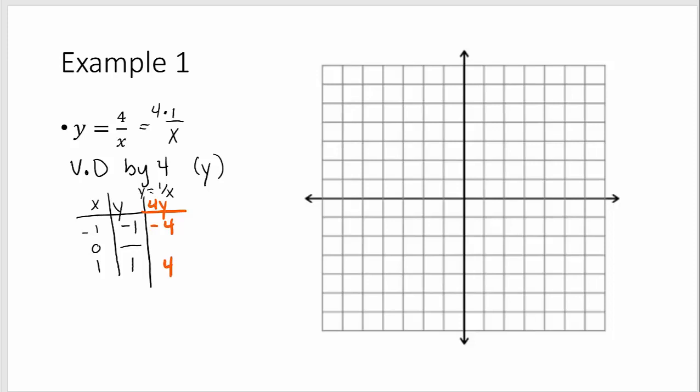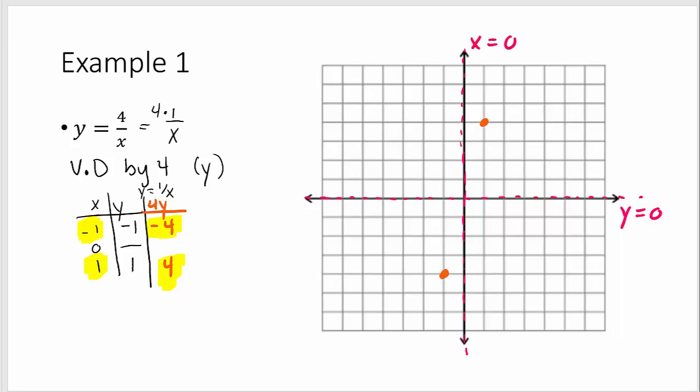So if we plot our new points of -1, -4, and 1, 4, so -1, 1, 2, 3, 4, -4, and 1, 1, 2, 3, 4. These are the points that we're going to have our graph go through, but let's start by putting our asymptotes on. So remember, our natural asymptotes, unless they've been translated, are at x is equal to 0 and y is equal to 0. So here is y is equal to 0, and here is x is equal to 0.